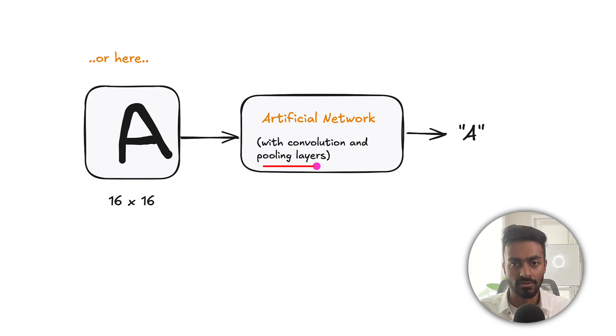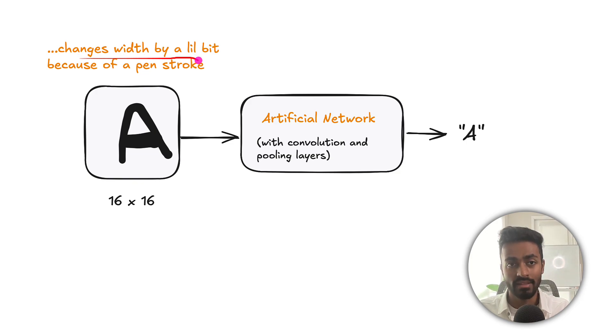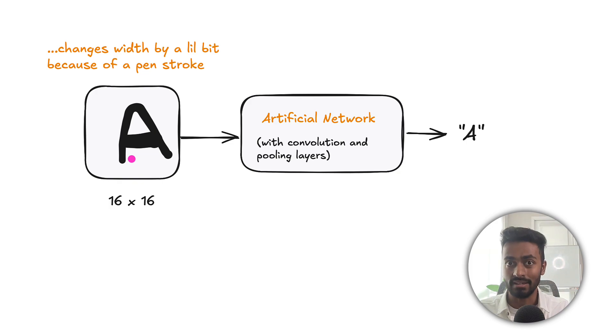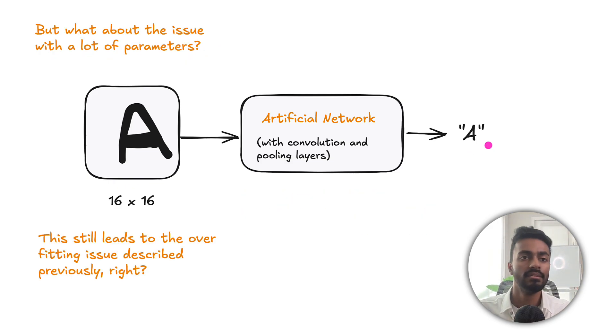But what if the A changes in width by a little bit because of uneven pen strokes, kind of like what we're seeing here? Well, this is still fine, because the pooling operation ensures the output is invariant to pixel level noises. So like I mentioned before, pooling, especially in deeper layers is going to look at large parts of an image. So let's say that a pooling operation is looking at this part of the image and is going to summarize what it sees here, whether it's a thicker pen stroke, or this thinner pen stroke, it shouldn't really make a difference in what information is summarized, because it's looking at just this entire region itself. So it becomes invariant to pixel level noises, and hence downstream operations would still predict the same class as A. So it's invariant.